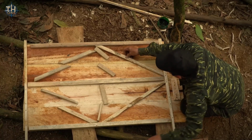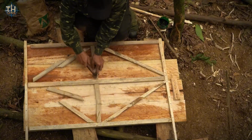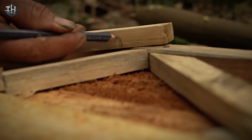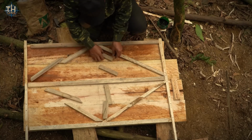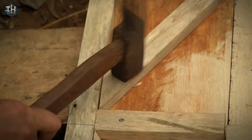Next, he turned his attention to the front door. He gathered the remaining wooden planks and carefully arranged them into a rectangular shape, ensuring they would fit the opening he had prepared in the walls. Using additional smaller logs, he began nailing the pieces together, creating a sturdy door frame.